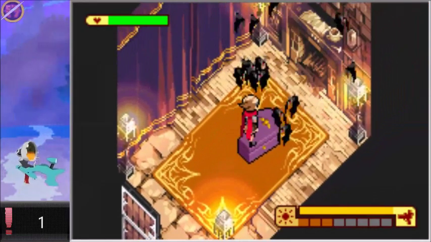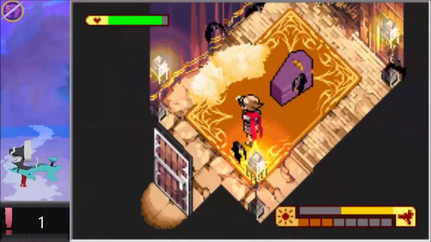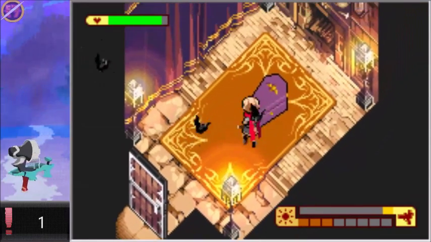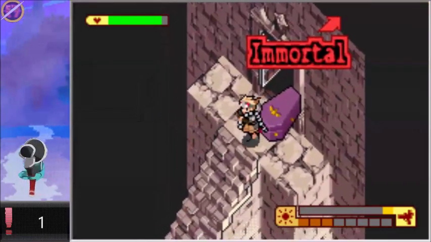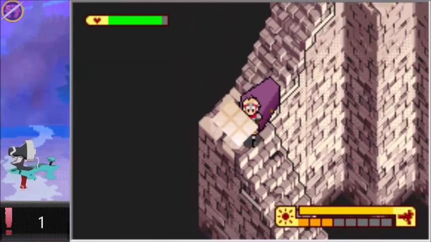Alright. Gotta take care of all these bats. So, here's one of the mechanics of this game. You've got to drag coffins around. Basically, after each boss fight, they will become a coffin, and you have to drag the coffin back to the pile driver that we saw earlier.